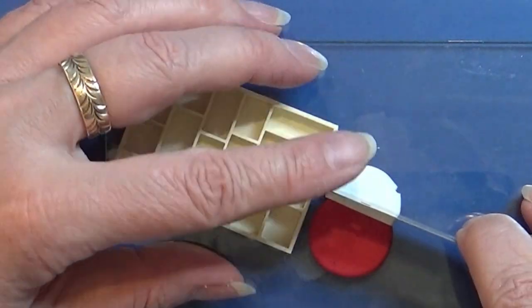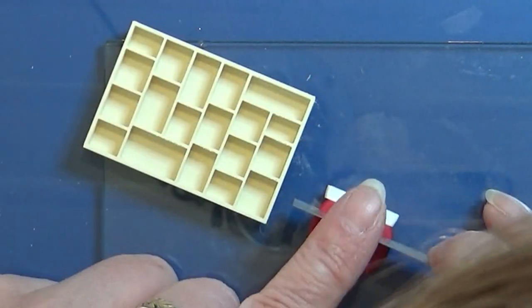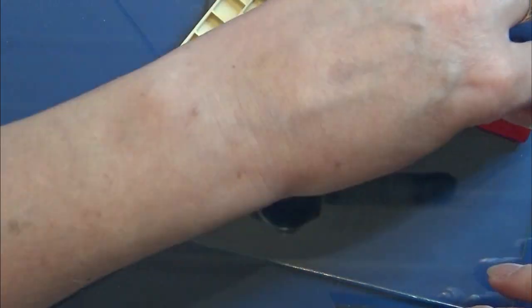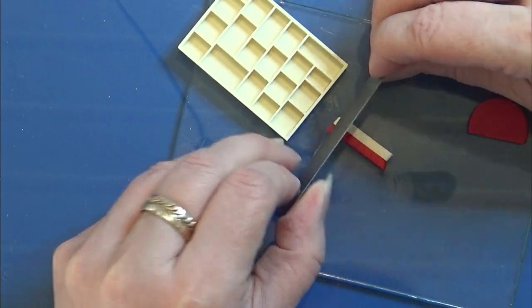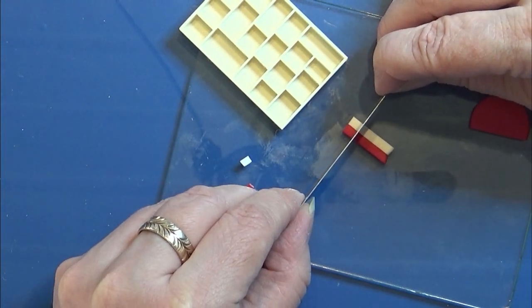And I rolled out two colors in the biggest setting on my pasta machine. Sorry about my head being in the picture here. It's kind of hard to tell you what I'm doing here, so I will let you watch it.